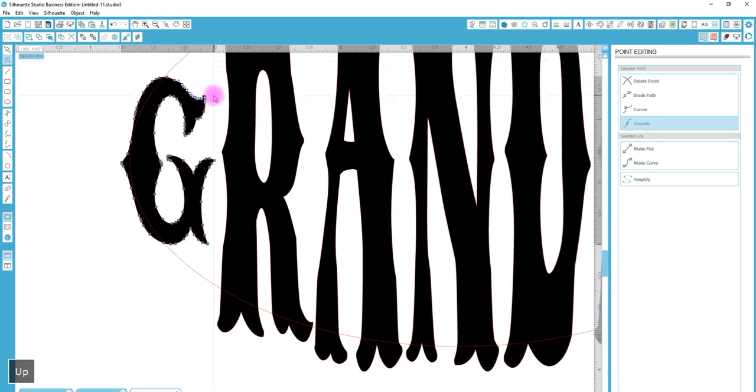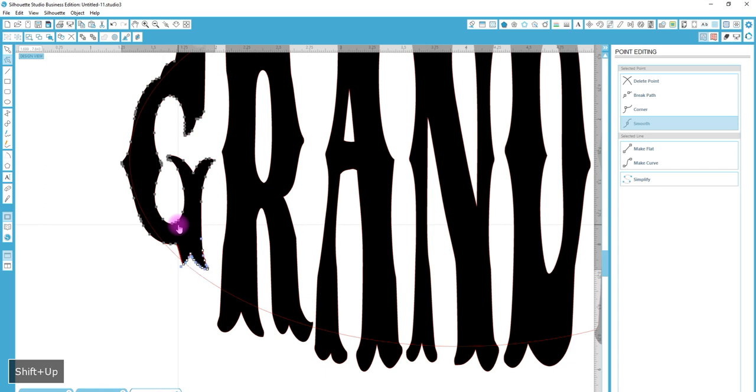So I'm just going to actually adjust this part up. Hold down shift and just go up, and then I'm going to take this one because this part doesn't matter because it's going to be outside of the circle or the oval anyway. So double click and select those and go.